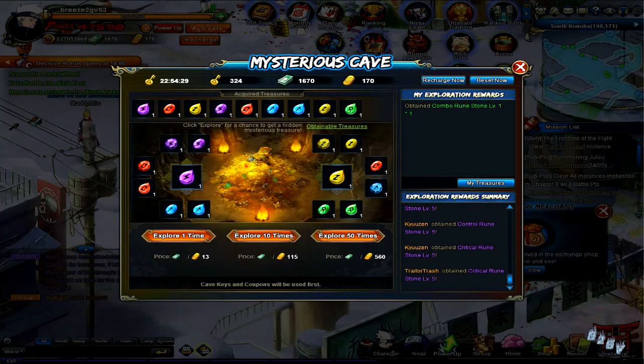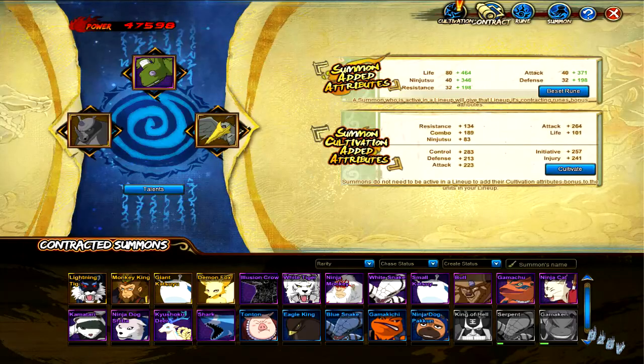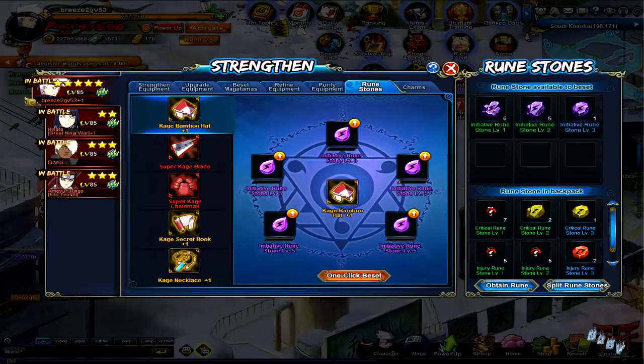Always make sure you click your free draw. Don't ever forget those, because that's one free power every day, like one free little rune, so you can get your power up and all that stuff, and you could just level up your rune stones.